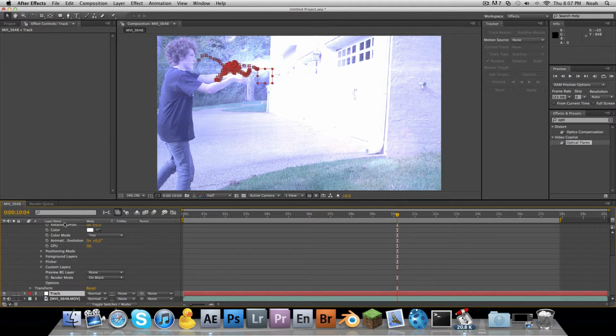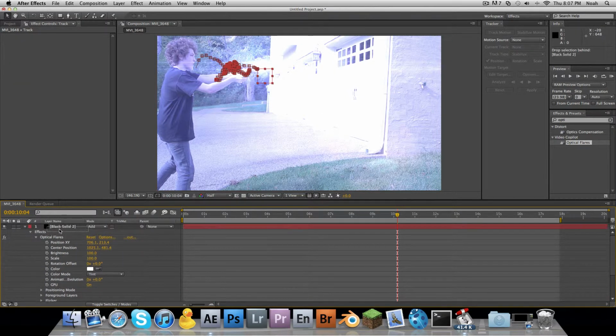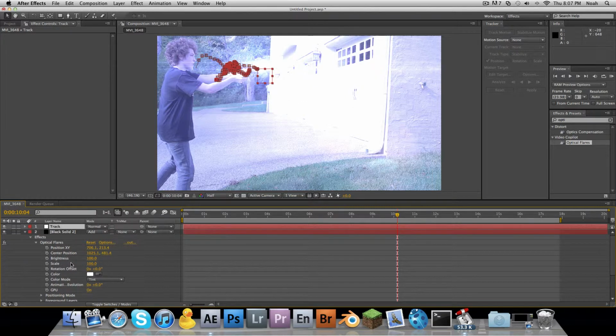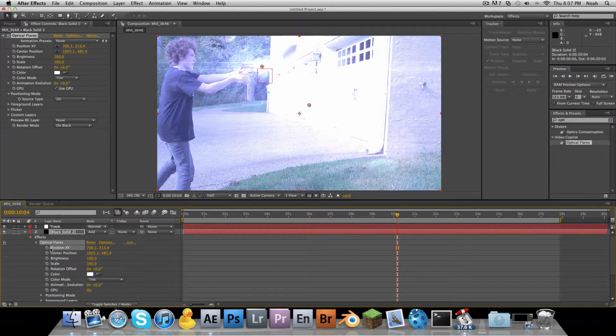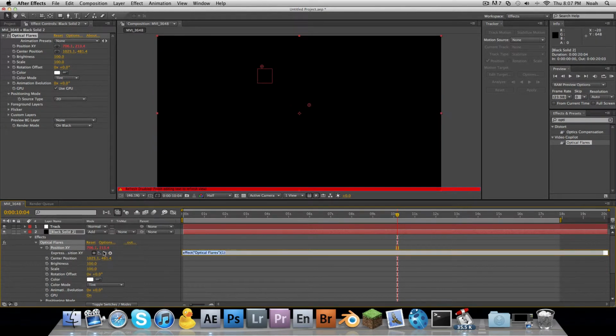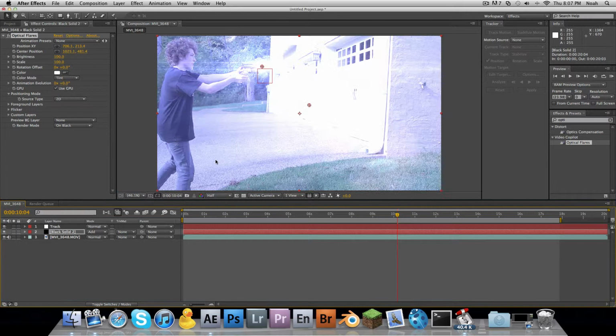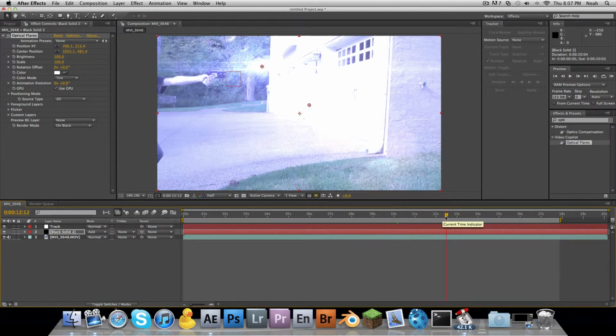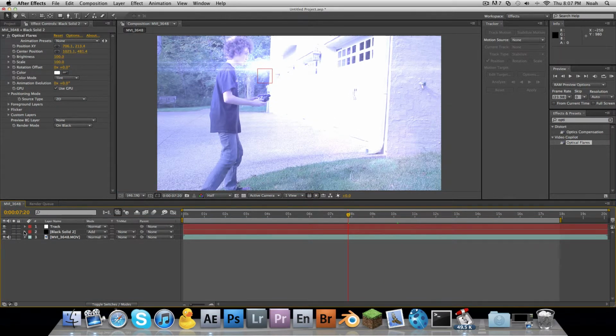Bring the tracking data just to where you can see it. In my case, I'll just have to put it above. And make sure that the position is, we'll first alt-click the stopwatch, and then get the little pick whip over here. And make sure it's parented to the tracking data. So now, whoops, let's try that again.